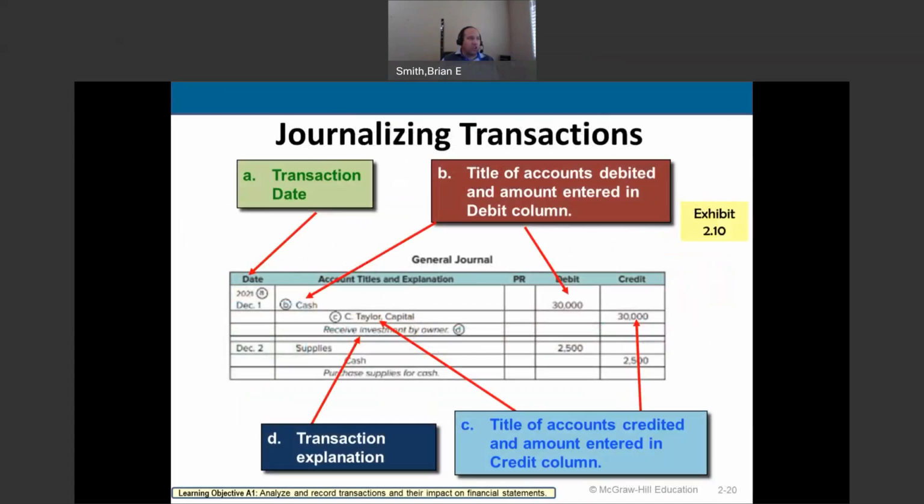This is what a journal looks like when I use column paper. I wish I had some with me. I always say that too when I go over this chapter. But you can see here, this is what it looks like, basically it's formatted this way. I want you to notice, though, that all debits are listed first. Don't list credits first. Credits are indented. You push the indentation here, and then the credit on this side. It's an easier way to find transactions when you're looking for them, okay?